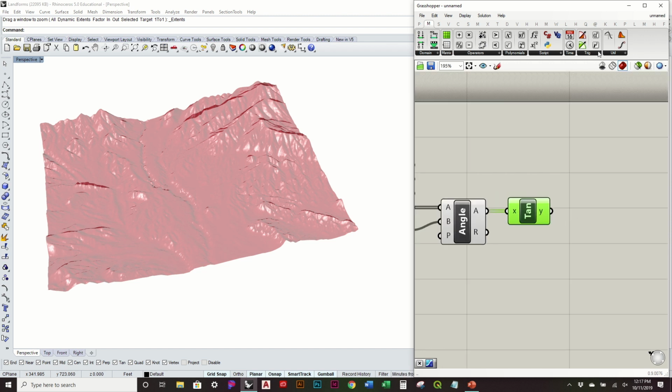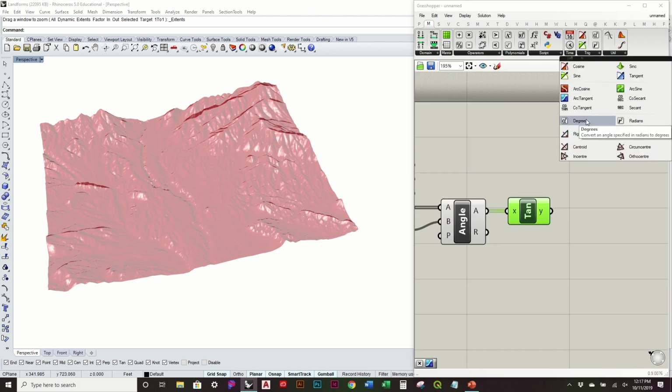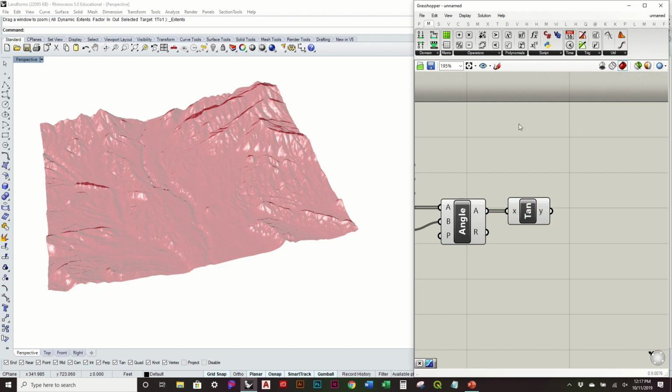So that's why you don't want to plug in the degree component. If you look up calculators on how to convert radians to slope percentage, it's going to say to first convert these to degrees and then find the tangent. This already has one of those steps embedded into it, so don't worry about that.